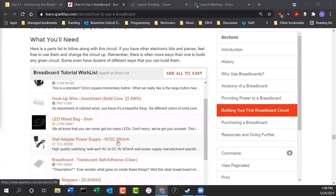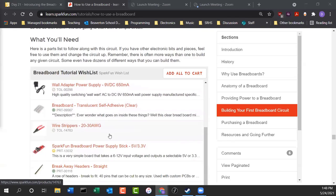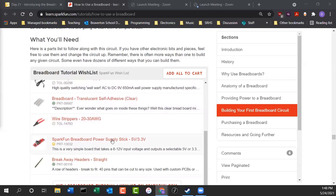Power supply. The power supply we're going to use is our Arduino. And inside your kit, I also included a USB cable. Now, make sure when you bring your kits back, the USB cable makes it back. A lot of people see a lot of utility in those USB cables and they hang on to them. But I'll be doing an inventory when you bring the kits back, and anything that's missing, you'll have to replace from the library. A breadboard, certainly, wire strippers if you're going to be making your own wires.